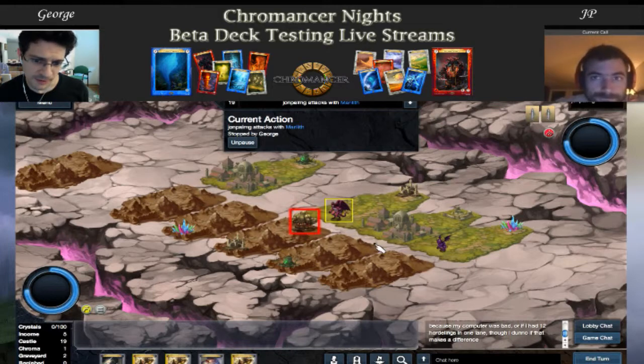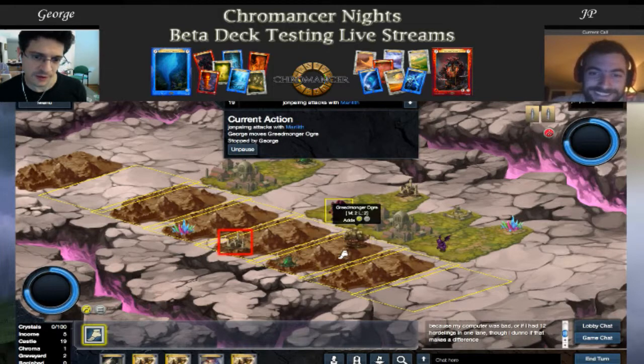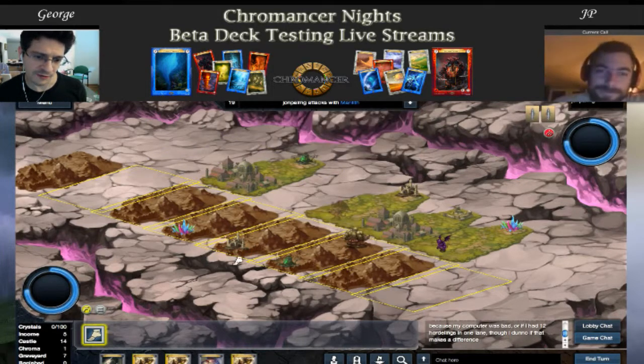And now I'm being attacked by this Merilith. It will kill my ogre. John Paul is playing smart. He knows what he's doing. He's playing a red deck, and red decks, the more aggressive they are, the better they do. So I'm just going to dodge this attack just in the attempt to keep my guy alive and let my castle take the damage.